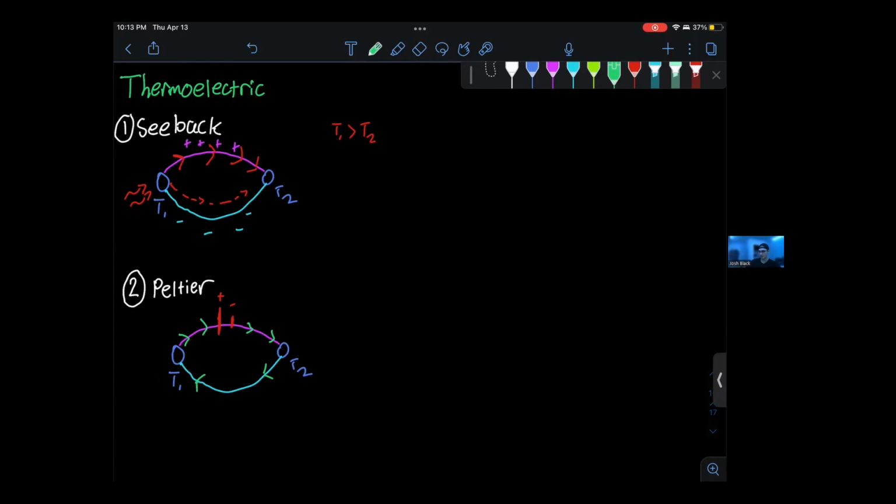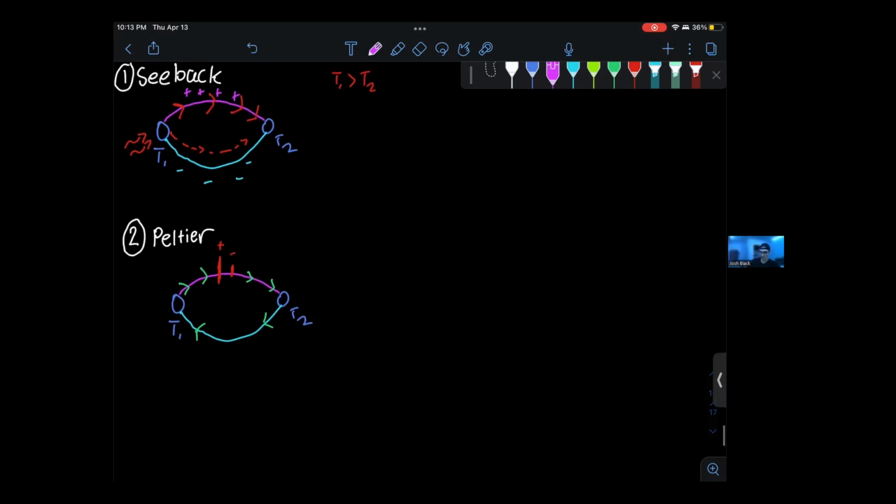We also know that electrons have a lot of thermal energy. So as the electrons go from one metal to another metal, they're going to give T2 a lot of thermal energy because there's an influx of electrons in T2. As they go towards the positive side, they're going to suck electrons out of T1, right? Making T2 heat up and T1 cool down.